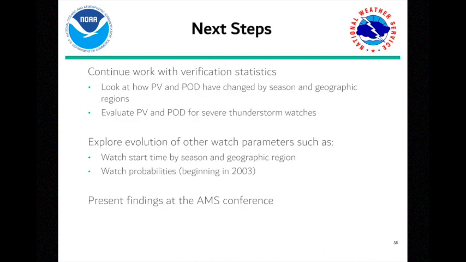My next steps are to continue work with the verification statistics specifically for seasons and regions, and also for severe thunderstorm watches. We also want to explore other watch parameters such as watch start time by season and region, and also watch probabilities, which began in 2003. I also want to present these findings at the AMS conference.